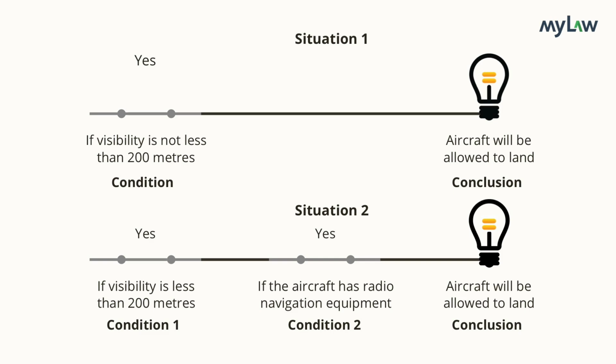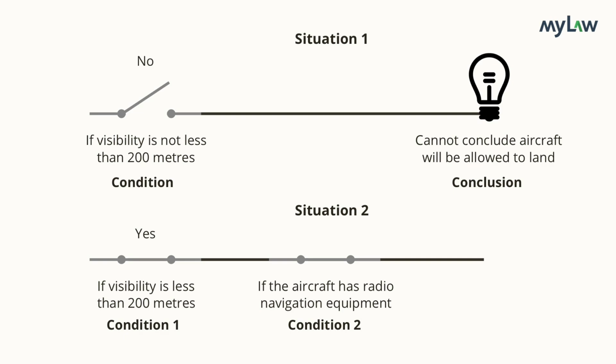Thus, we have two different circuits, but we need to remember that these two circuits take care of all possible scenarios. Visibility is either less than 200 meters or greater or equal to 200 meters. There is no third possibility. One circuit takes care of scenarios where visibility is less than 200 meters, and the other circuit looks at all the other scenarios. Now let's apply the facts to see which of these switches need to be turned on.